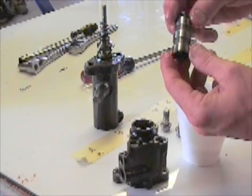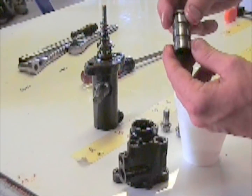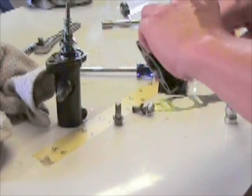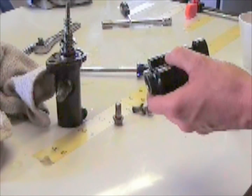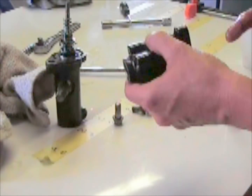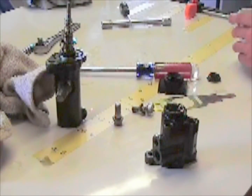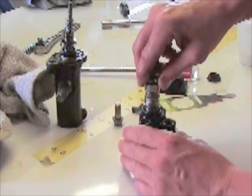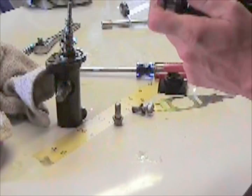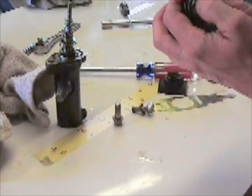And as you can see, this is all nice, clean, and smooth. Been hit on the buffing wheel. Okay, you want to lube up the inside of the cylinder. Dip the cylinder itself in the power steering fluid. And it moves. You want it moving freely around in there.